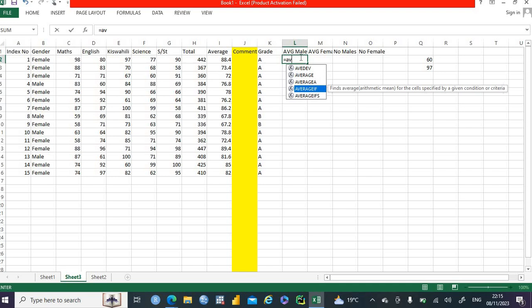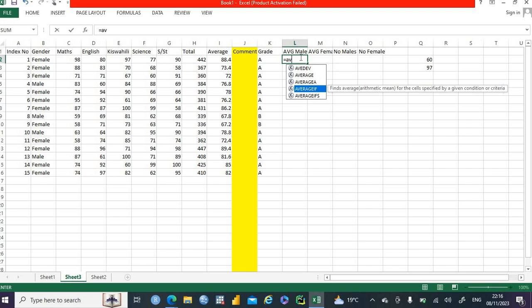AVERAGEIF is when you are computing the average based on a single criteria. AVERAGEIFs is average based on a set of criteria, more than one condition.